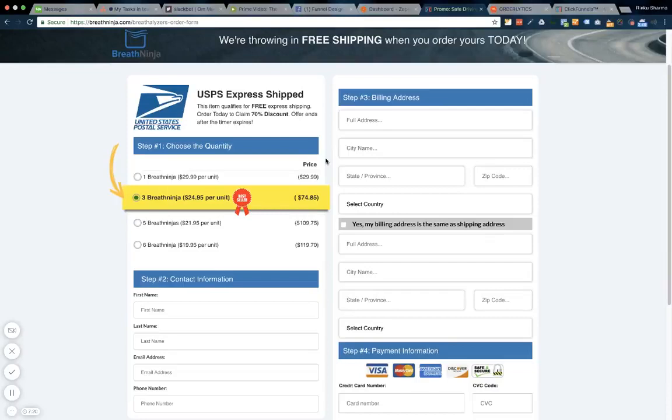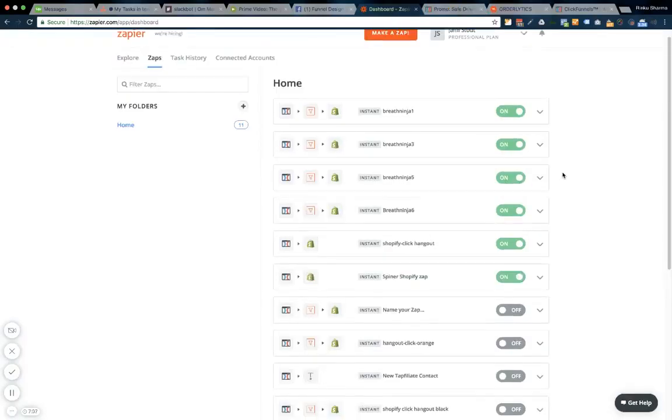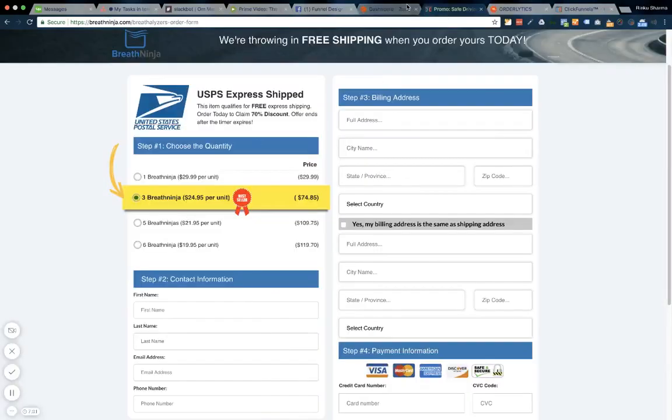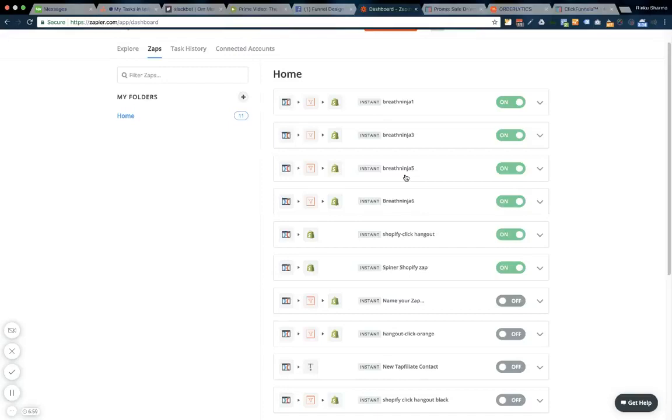So to do that, we created these 4 quantities, and I created similar products inside of Shopify. I'm going to show you where the product name is, because I do have access to it in Zapier. Again, 4 products, and we're going to hop onto Zapier now. Here's the quantity option: 1, 3, 5, 6, and we had to create one Zap for each of them. I'll tell you why. Just keep a note that there are 4 different Zaps that have to be created for this.